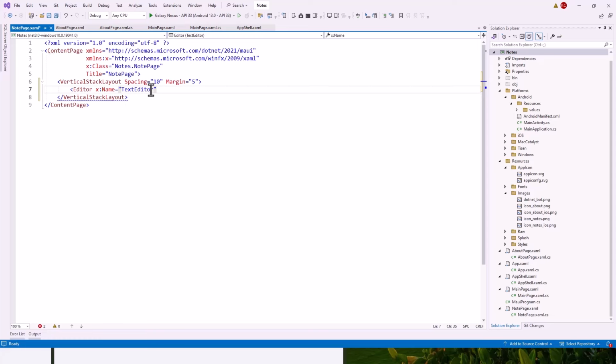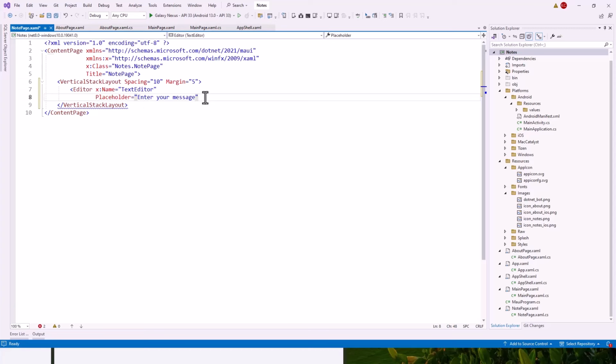Then there is another attribute, placeholder, and in the placeholder you can prompt the user for what you want them to enter. So enter your note, or enter your message, whatever.